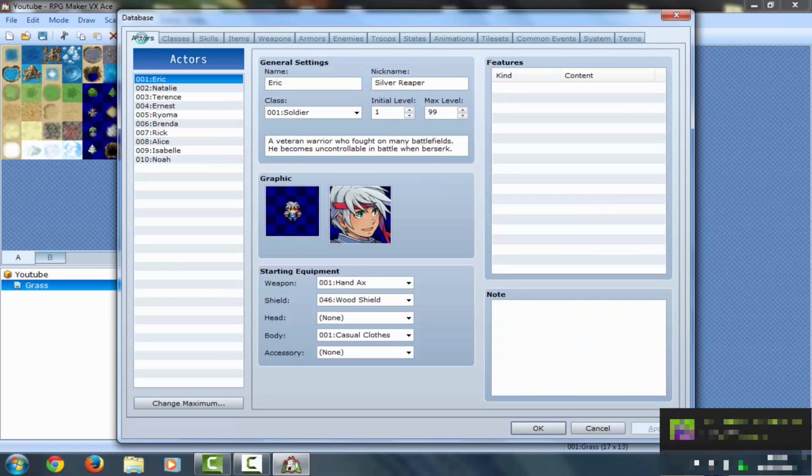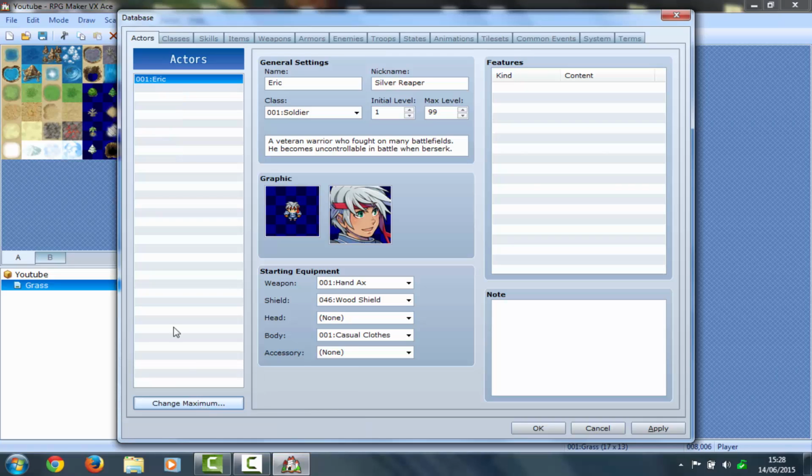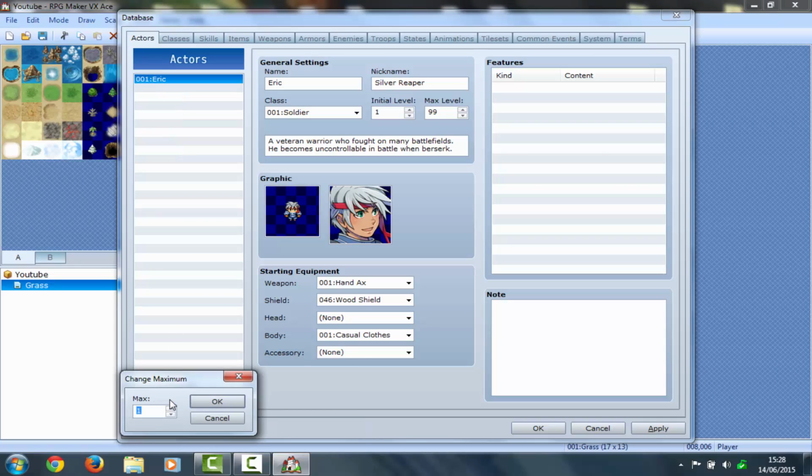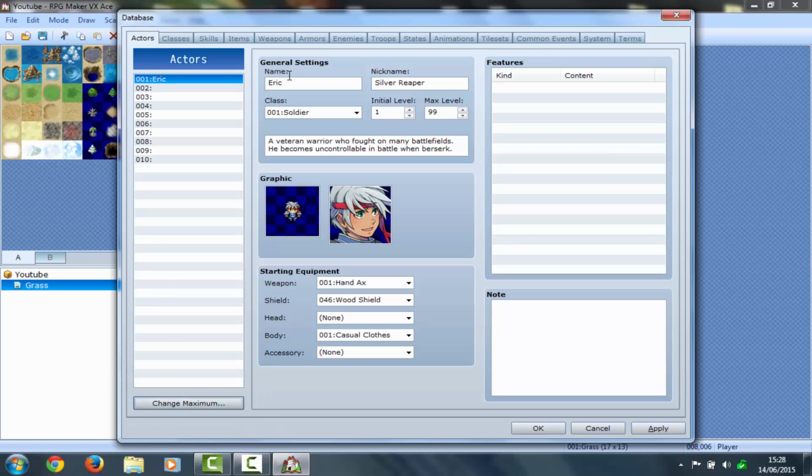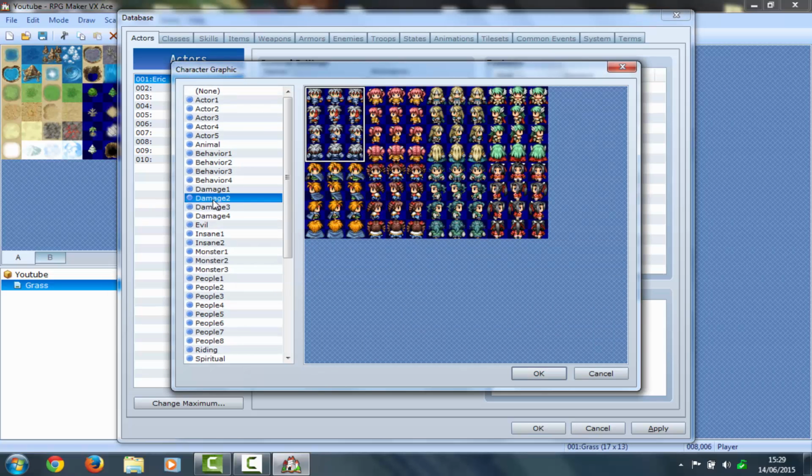First of all, you're going to want to go to Actors and change that to 1, because that gets rid of all the pre-built ones. Now I'm going to put 10, just to give me some working space, and here you can start your characters. So let's just say I don't want a pre-built one over here.